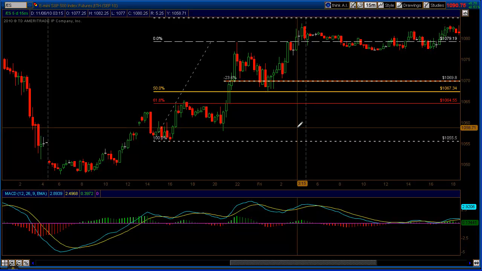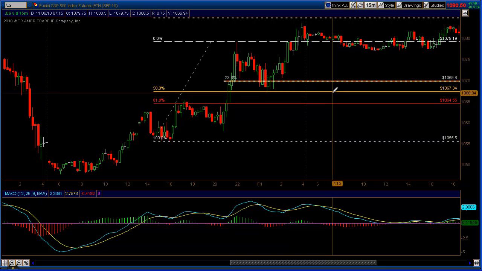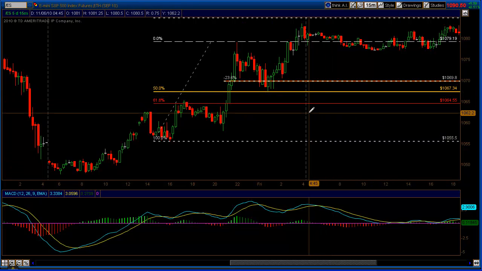This is where the professionals step in, accumulating contracts off of the people who have no idea what they're doing. For a small fee, I'm going to accumulate contracts. I'm going to take on the risk that it may drop out the bottom, even though I know it won't, because I can see this support line down here at 67.25. I'm going to take those contracts off your hands for a limited amount of time until you want them back. I will hold them for a brief period of time until I can give them straight back to you.